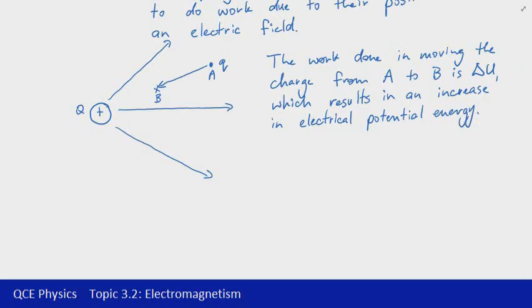Just as a side note here, usually to calculate the amount of work done, we'd multiply the force by the displacement through which the force acts. In this situation, we can't do that because the force actually will increase as we get closer to the charge. And we know that because, as we saw in the previous video, the electric field strength closer to the charge is going to be greater because the field lines are more closely spaced. When we move further out, the force is going to be weaker. So in moving from point A to point B, that force is going to increase, and so we can't just multiply by a force because the force is actually changing as we move the charge closer.